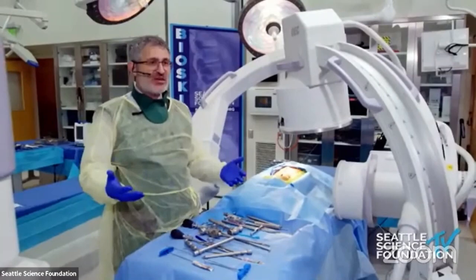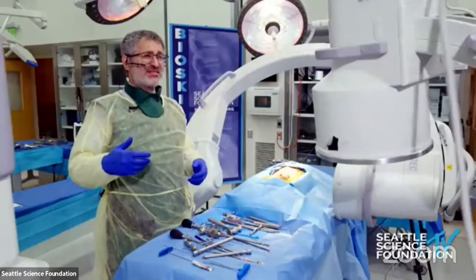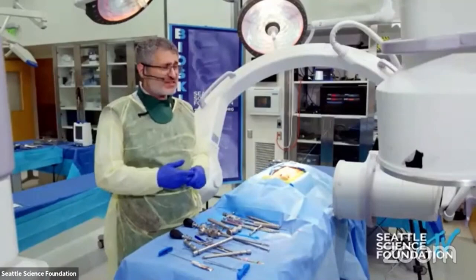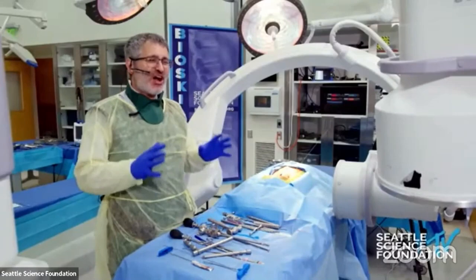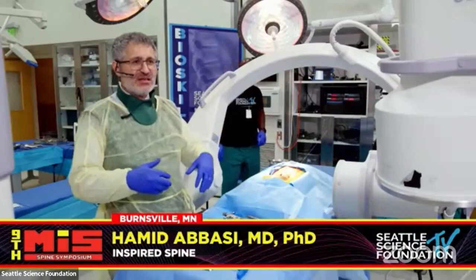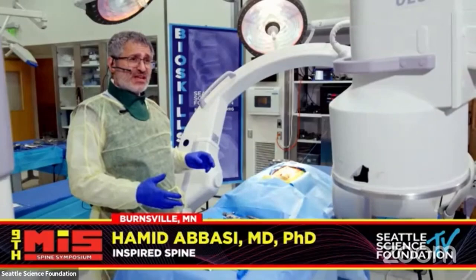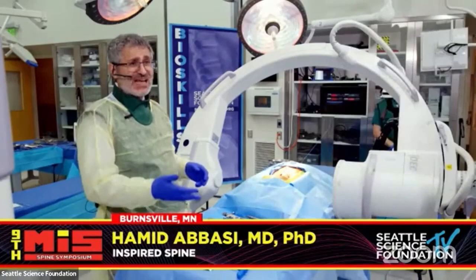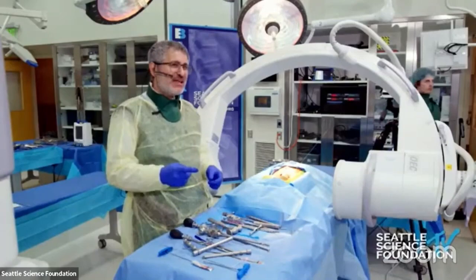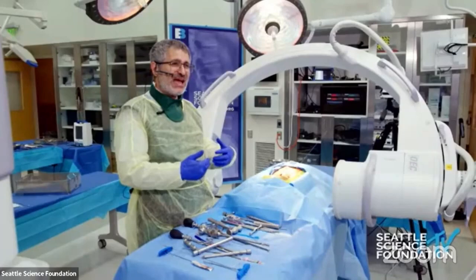When I started doing this, like most of our colleagues, I went to a weekend anatomy course and a cadaver lab course, and came back and did it. I was extremely choosy about who I selected for this procedure. In the first six months, I opened every second or third patient when I just didn't feel comfortable — I had it set up so that if something wasn't right, I would open it up and do the old-fashioned way. I have done thousands of open surgeries. At the beginning, yes, I tried to go from the side that gives me a better approach to the disc, and my indications and technique have grown with experience.